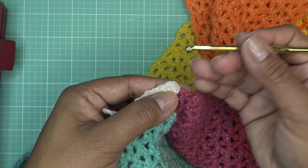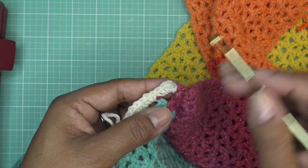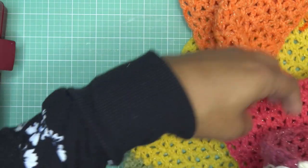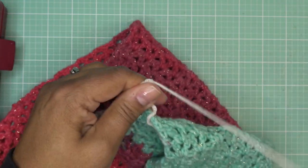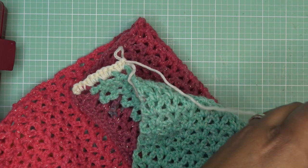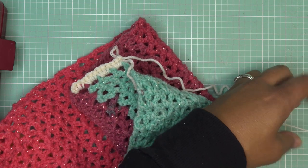You can step up by chaining one, right? You could chain one and then start with your picot, or chain three and just go into the picot. It doesn't matter. Hope that's not confusing. Again, you don't have to do this at all. This is just something extra, so maybe it's something you want to try next time if you're a new crocheter. It's the easiest picot edge. I love this. So always do a multiple of three on your little picot edge.